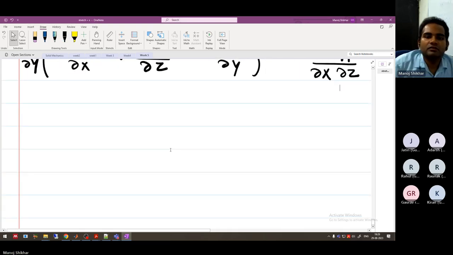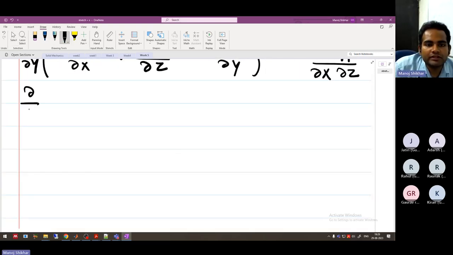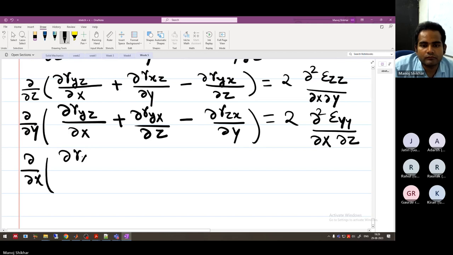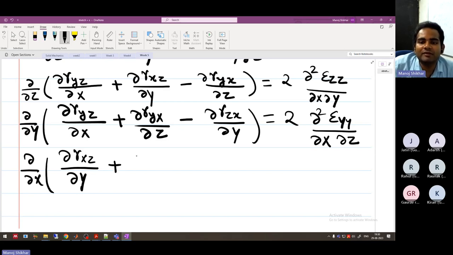Okay. And the last but not the least, I hope while writing this you are trying to remember what the sign should be, what the term should be, and what the differentiation is with respect to which we are taking. Then it will be easier for you to remember.